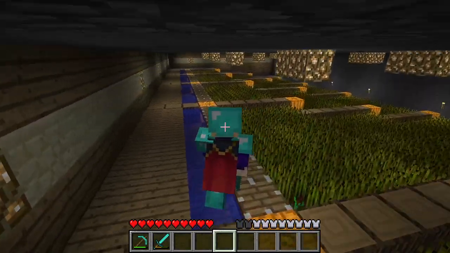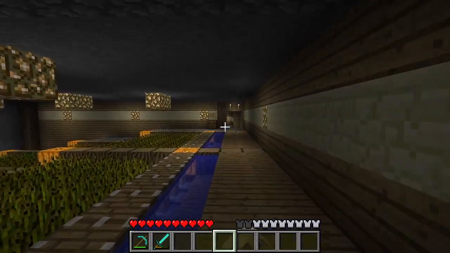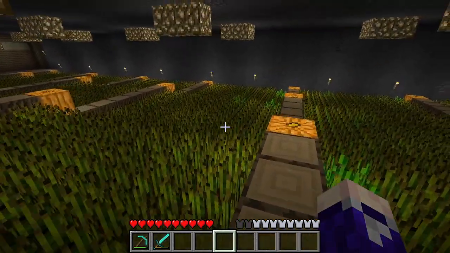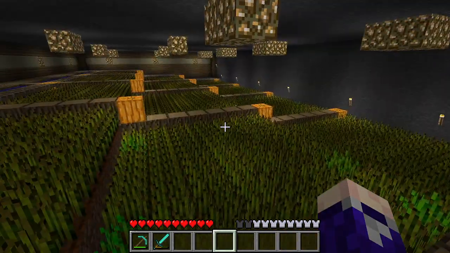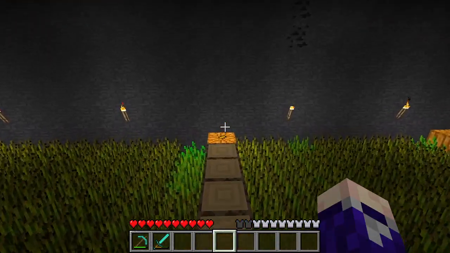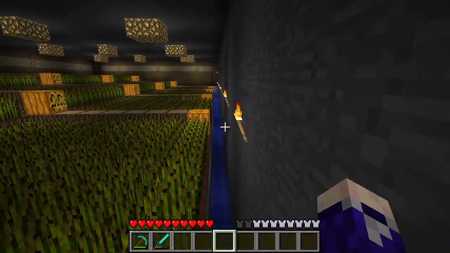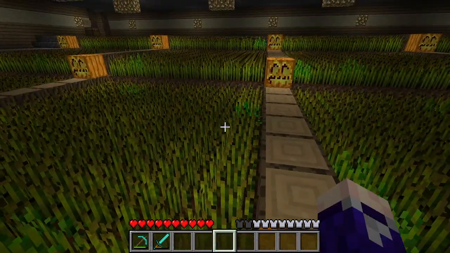So yeah, as you can see, the pistons are here. There's a lever over here. When you flick that, all these pistons retract, and all the water flows and breaks up all the wheat and pushes it down. And when it gets pushed down, it'll get pushed over the edge here, and a water stream comes down through here and makes it all gather over there.